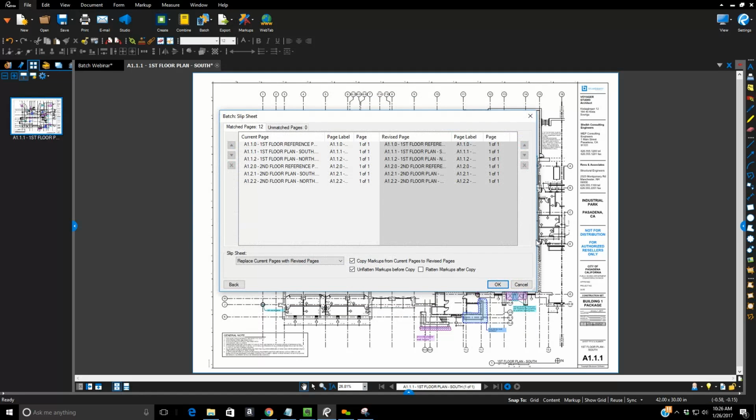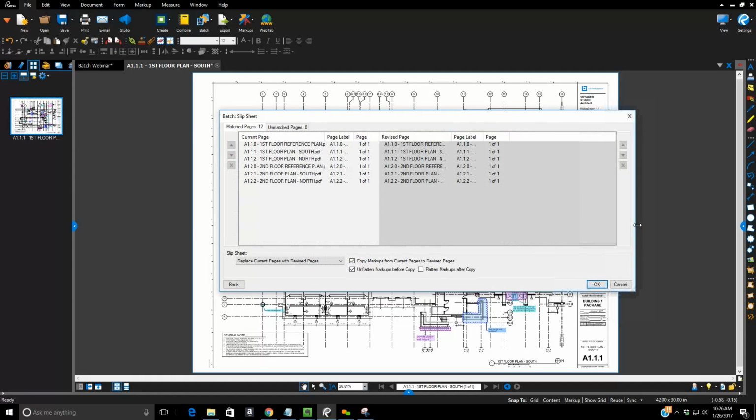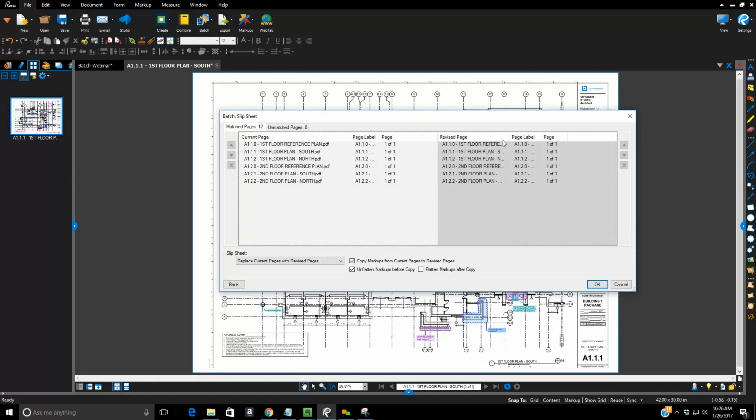And it gives us that same dialog box. Again, matching them in the same manner that we looked at before, where it took either the revision tag at the end of the file name or just the same file name that we were using for both files.